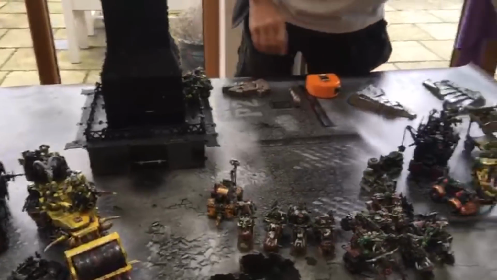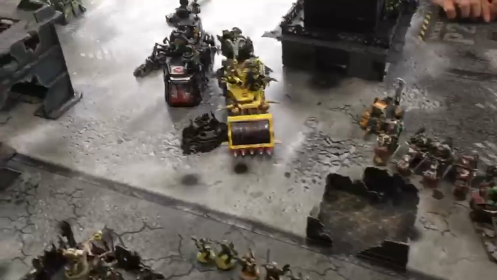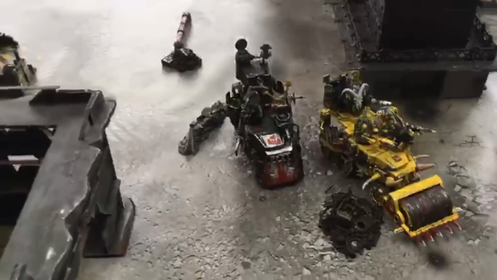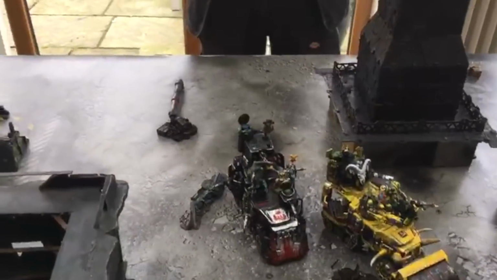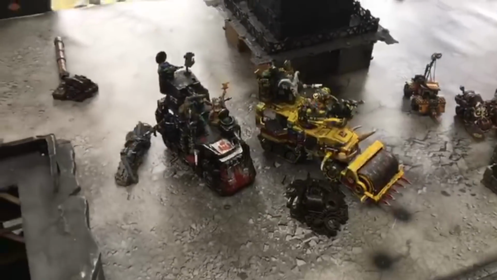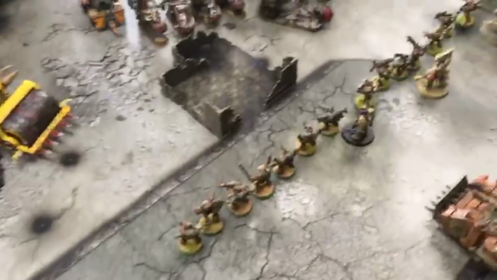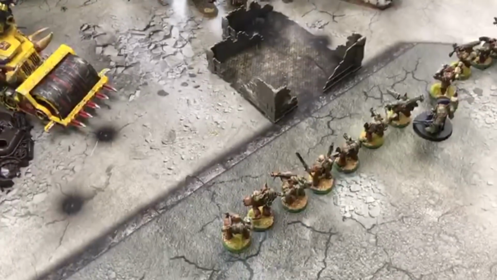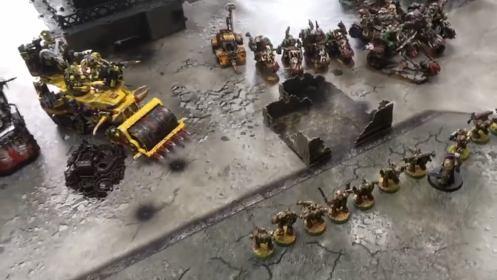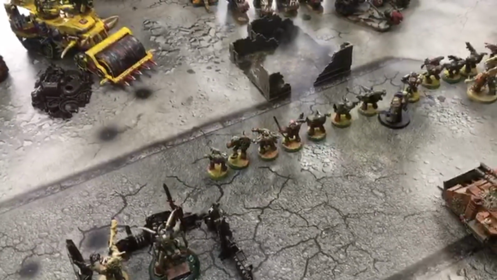Right. So now the onslaught begins. We'll move on to the Orc psychic phase first. Yes, blimey. Okay, I might have a few denies here. Right, I'll come back to you after the psychic phase. Turn 1 psychic phase. The Weird Boy cast a smite onto these Plague Marines here. I did not manage to deny it with the deny I used, but Disgusting Resilience saved his life anyway.